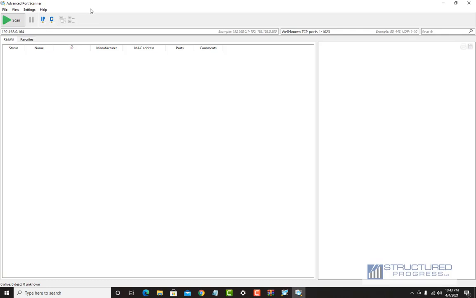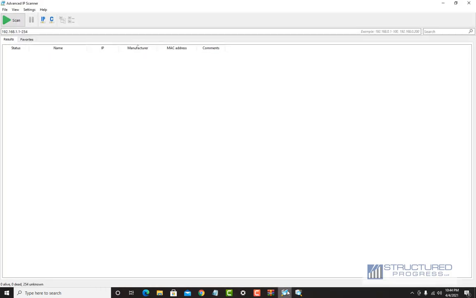But sometimes we need to see all the ports that are open for a particular IP address. Because maybe we know the IP address of a DVR, but we don't know what ports the services are running on for whatever reason, as an example. So what the advanced port scanner will allow us to do is scan all the ports, or certain ports if we want to choose certain ports, for a particular range of IP addresses.